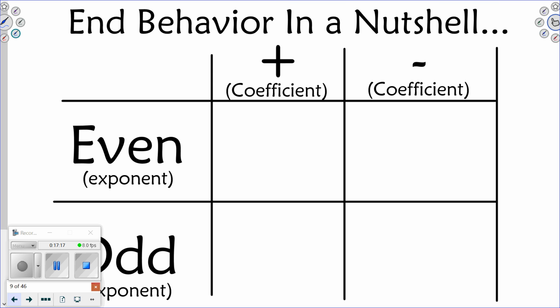So kind of wrapping all that up, what does end behavior mean? So end behavior, we can tell what its ends are doing, whether they're pointing up, pointing down, one up, one down, whatever, just based on what its exponent is and what the coefficient is. So the even exponents, so x squared, x to the 4th, x to the 6th, what do they look like?